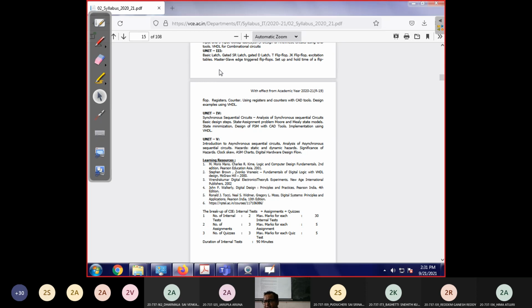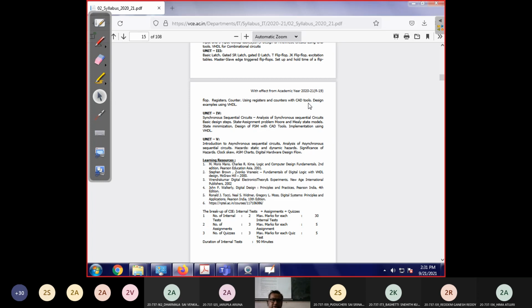So first unit, you study the basics of Boolean algebra. Second unit, you try to apply this concept of Boolean algebra in order to design combination circuits, so the second unit entirely talks about combination circuit design. And from the third, fourth, and fifth units, we talk about how to design sequential circuits. Units 3 and 4 cover synchronous sequential circuits, and finally unit 5, asynchronous sequential circuits. This is what we are going to understand in this syllabus.